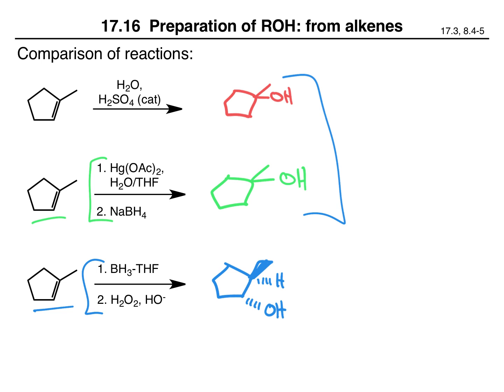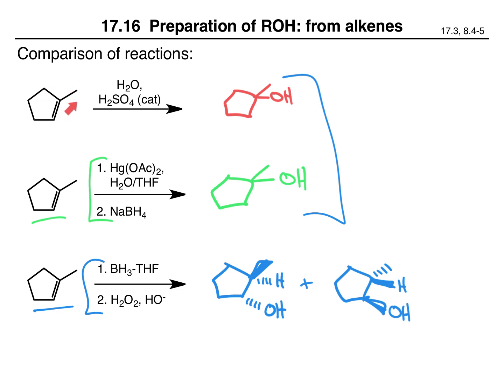Unfortunately, if both of these add from the back face, it's also likely that they would add from the front face. So you will get a mixture of enantiomers. But still, the H and the OH are connected to the same face. So it's important to keep in mind the three different methods: acid-catalyzed hydration, oxymercuration demercuration, and hydroboration oxidation. You need to recognize the reaction conditions, and you need to know enough of the mechanistic details just to be able to predict the major product.